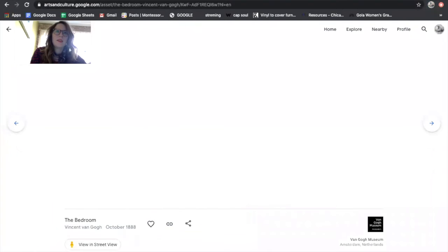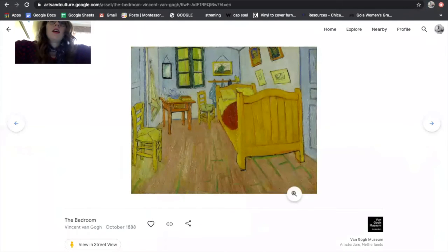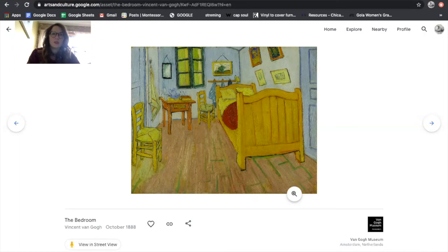Okay, and then lastly, for upper elementary, you could do a sort of critique of an art piece. So attached for the upper elementary, there's actually questions that you can go through. The first section is for the student to describe what they see when they pick a piece of art.